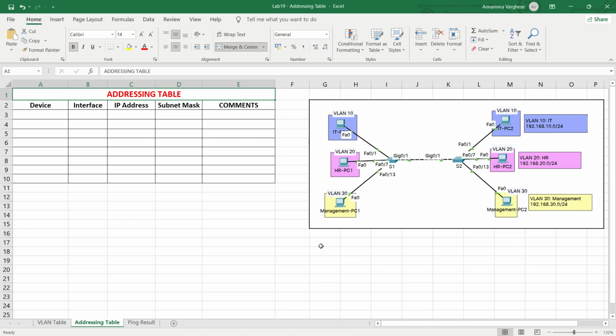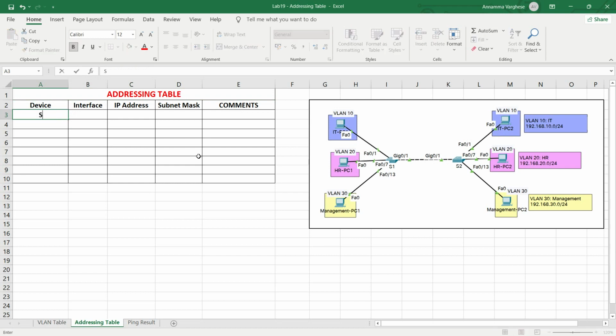Now we will design the addressing table for our topology. So here we can see device, interface, IP address, subnet mask, and comments. So here we have S1, S2, then 6 PCs.